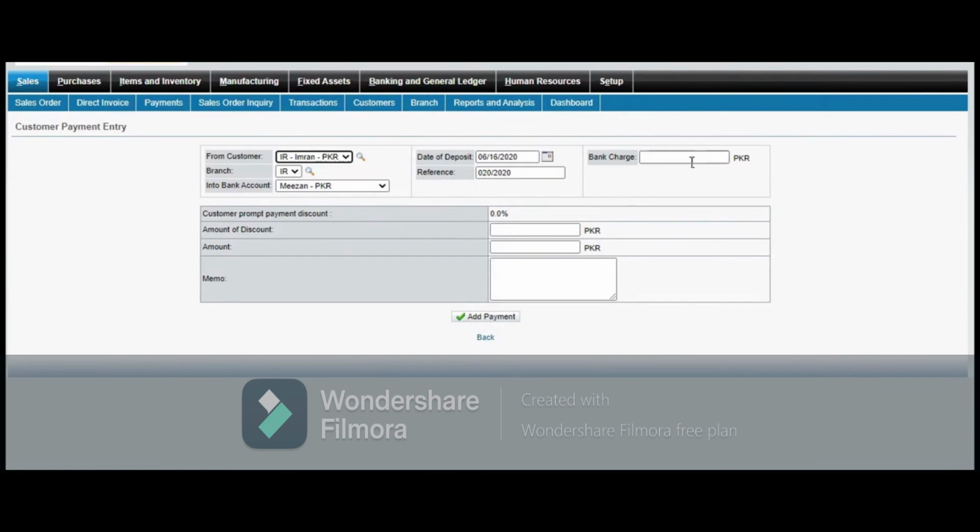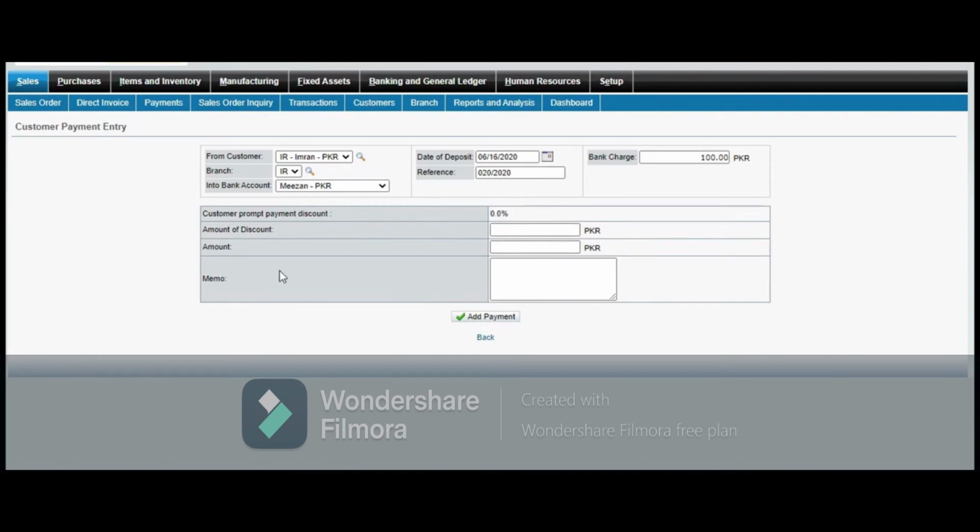Bank charges 100 rupees. Customer payment discount, let's suppose is none because I don't select.